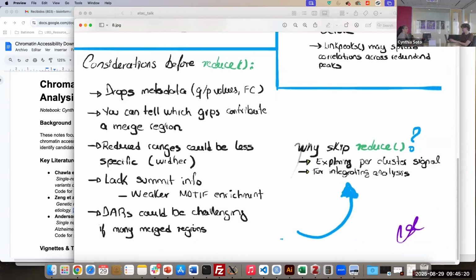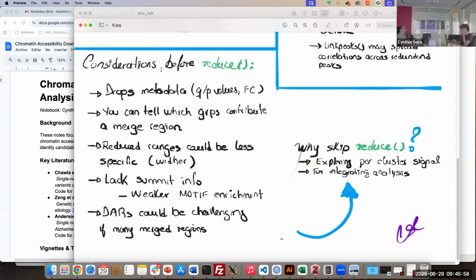So the previous data are not going to be available anymore, although you have specific arguments to keep the previous statistics and reattach them to the object. But you need to do more things in order to keep this information. Usually, the authors that are using reduce are really trusting the new genomic regions, and they forget about the MACS stats that they ran previously. And this is also because of the kind of analysis that they are doing.